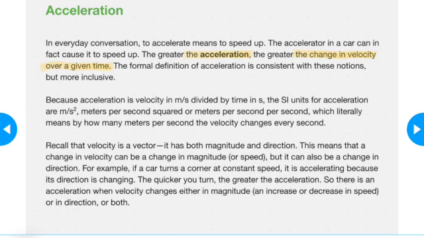There is one more thing we want to write down here, and that is that the SI units for acceleration are meters per second squared, because we have not seen that yet. We do need to recall that velocity is a vector, has magnitude and direction. If one of those two things changes, then the velocity is changing. So by the definition of acceleration, if the velocity changes at all, whether that's magnitude or direction, then the acceleration is changing as well.